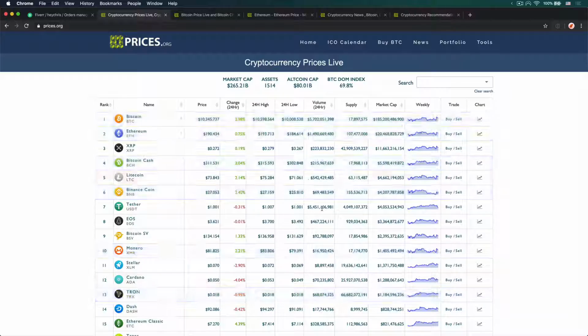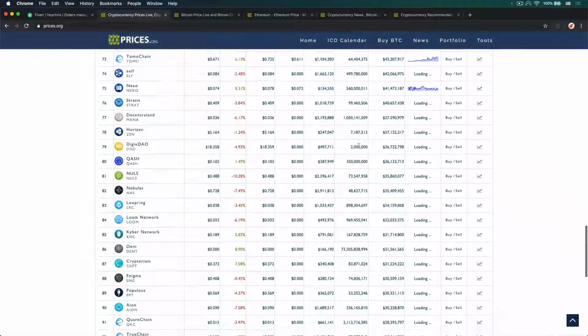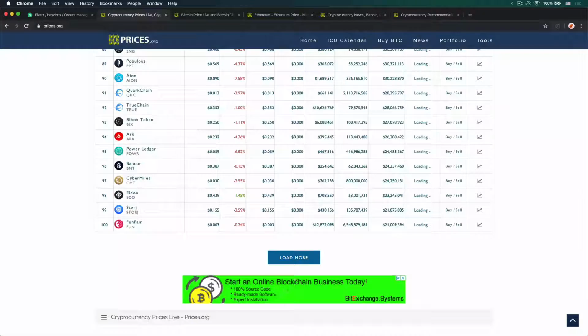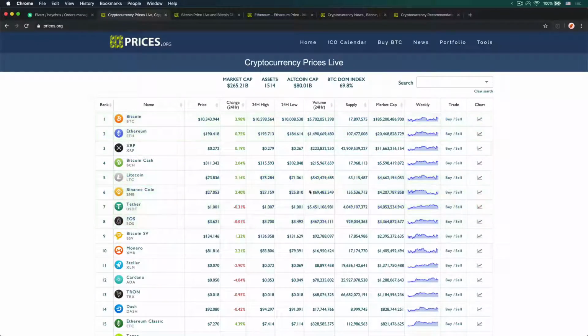I'm not sure what happened there. I don't know if this is your website. I'm just using the current version of Google Chrome, so I'm not sure what exactly happened there and why the load more didn't function at the first stage. But to come back to this, I think it's a really cool thing.